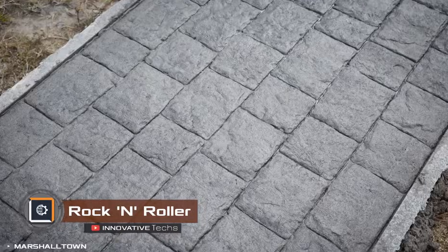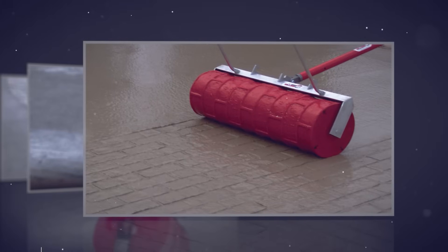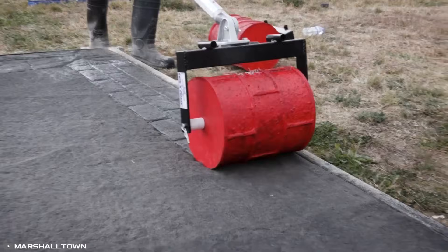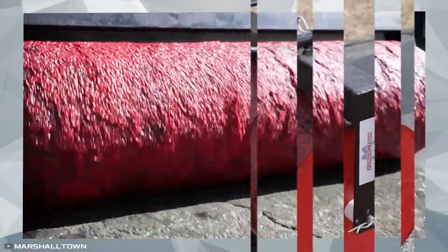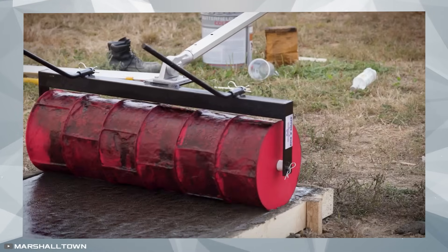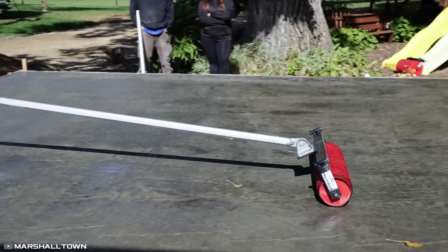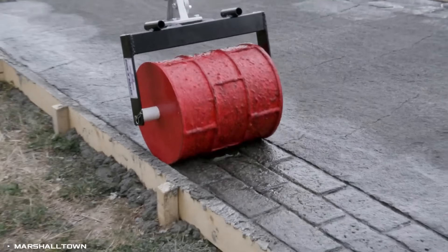How can you give a concrete surface a beautiful finish at minimal cost? By equipping a rubber roller with a frame and adjustable weights. This tool operates on a simple place-and-pull principle. The surface of the roller features a textured pattern that imprints onto freshly poured concrete. With a width of 39 inches, the roller significantly boosts efficiency, instantly creating a full-width decorative finish. There are 17 available imprint patterns, replicating brickwork, cobblestone, slate, rock salt, and more.